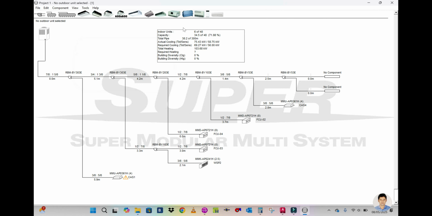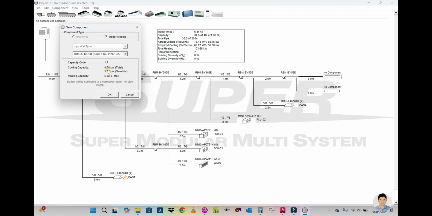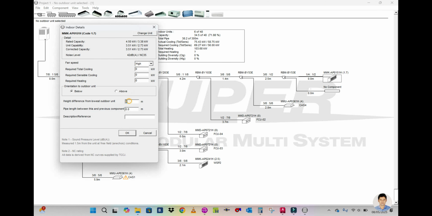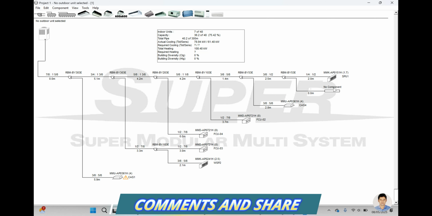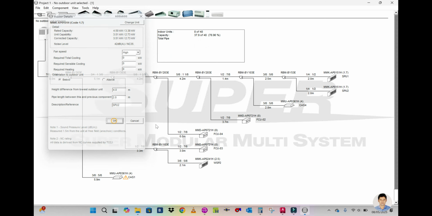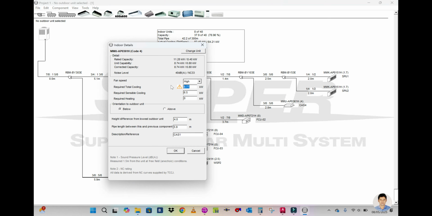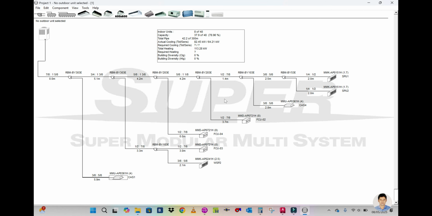Double click OK, and then you have to select the indoor. Here let's say 4, and here is 2, SPU1. Click OK, and then similar to this one, also SPU2, and here is 2. OK. So here how you can select, double click here, there is one error because capacity is increasing.